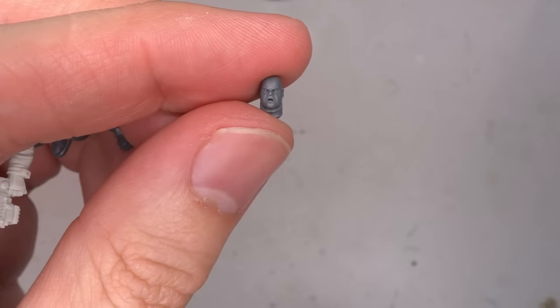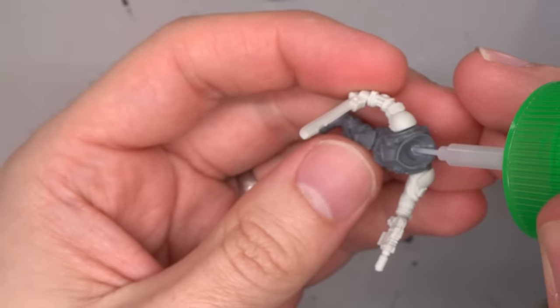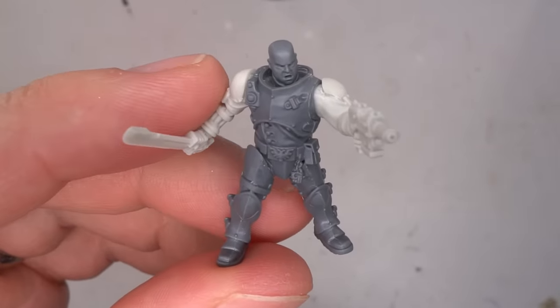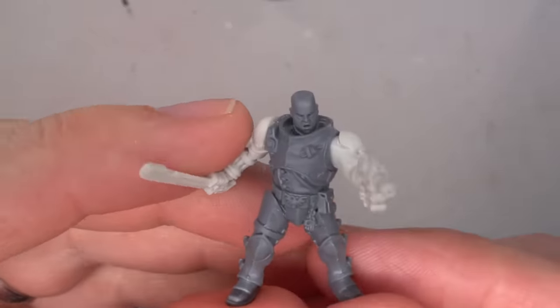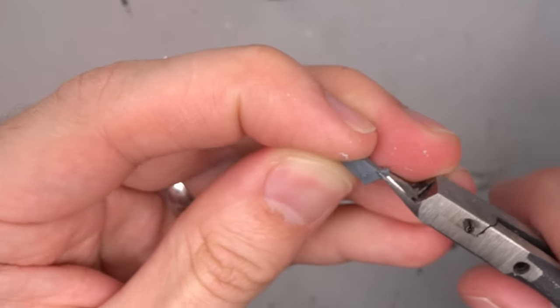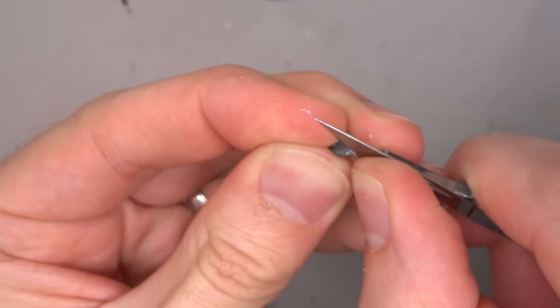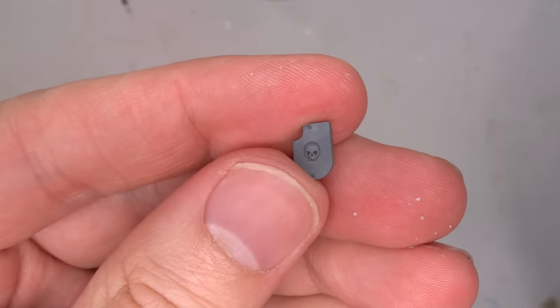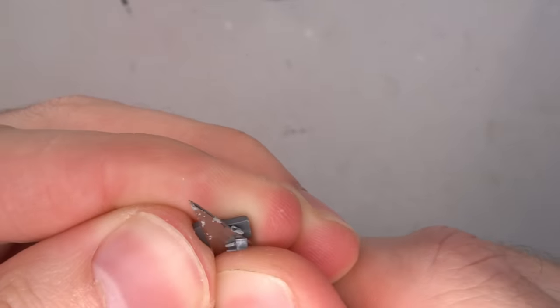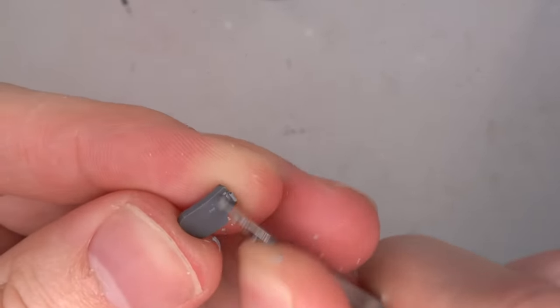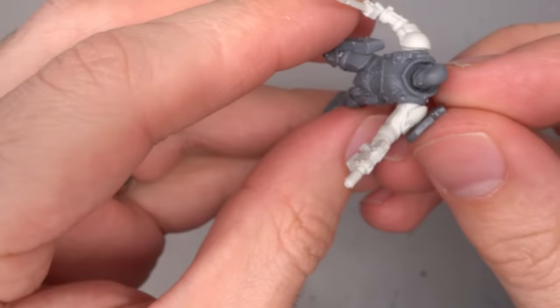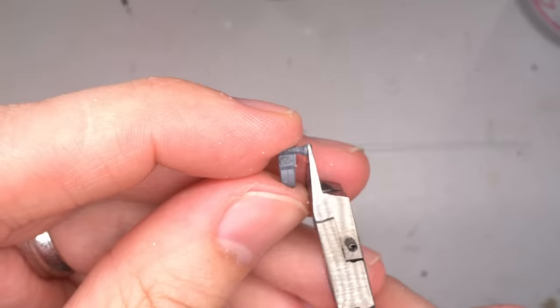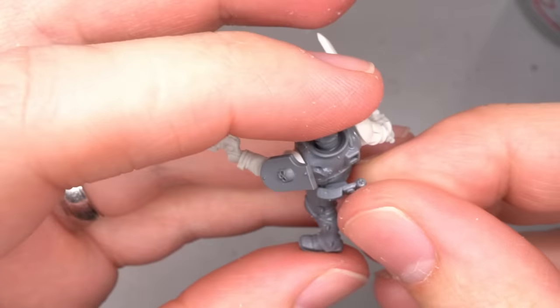For the head, the regular Arbites sallet style helms would have worked well for the medieval appearance I was trying to emulate. But to help distance the mini a little from its origins, I instead opted for a regular human head found in the Cadian Shock Troops kit. The Arbites kit comes with some holstered pistols but as this man-at-arms already has his drawn, this needed to be modified. I clipped away and trimmed the handle before gluing it to the leg. To give the model that extra knightly vibe, I took an Intercessor tilt shield. This would be placed over the left shoulder pad but to help it fit, the back of the shield was shaved flat as well as the shoulder pad itself. With the two parts sitting comfortably against each other, the shield was superglued into place. Finally, the Arbites pouches were glued but not before clipping down the truncheon so that it appeared more like a grenade.